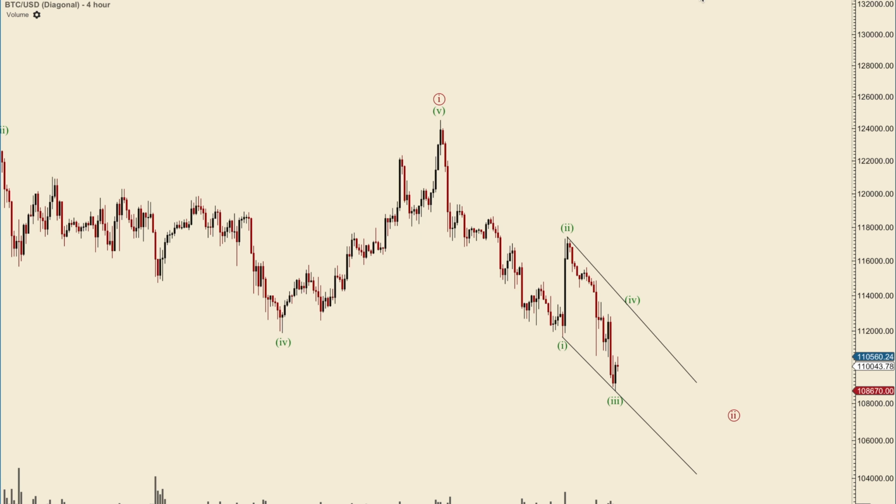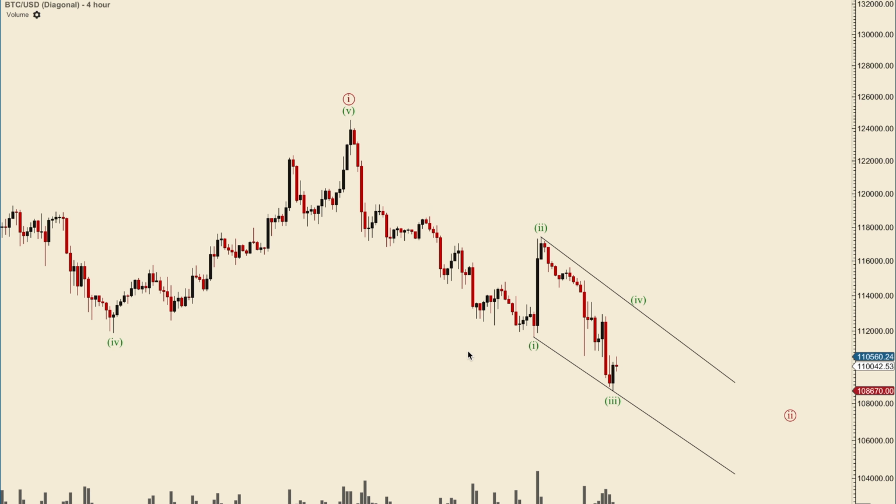So yeah, here we also have an option on the 4-hour chart. So this is a contracting diagonal. Basically we count this as a wave 1, 2, 3, but a contracting diagonal doesn't have the highest probability if we don't have wave 4 in yet. So this is very ahead of its time.